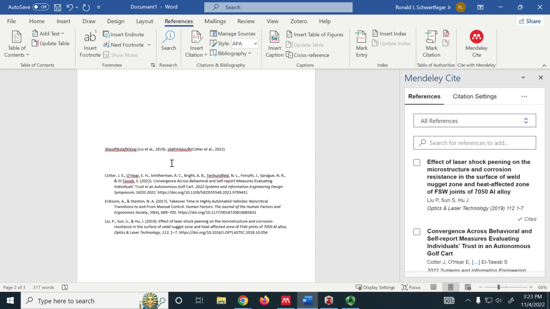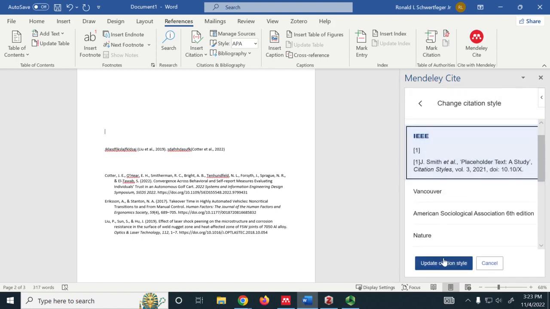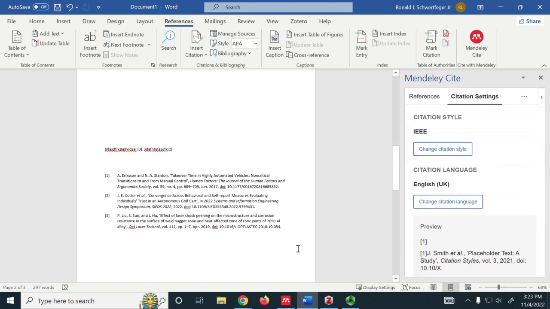But this creates a bibliography with any of those citations that you've inserted, and it does all of the references for them. You can do this in Mendeley and Zotero within Word. This is also where I was mentioning that if it's not in the style that you need, you can tell the program to change the citation style to IEEE or MLA or whatever you want, because some journals want you to cite in a certain way.